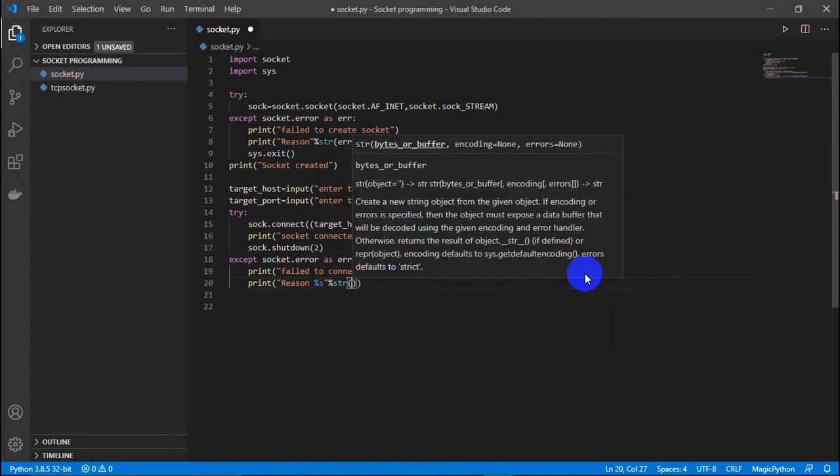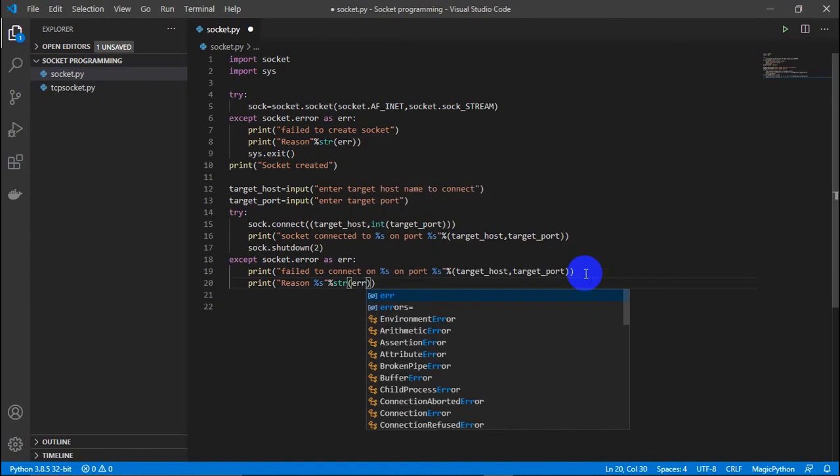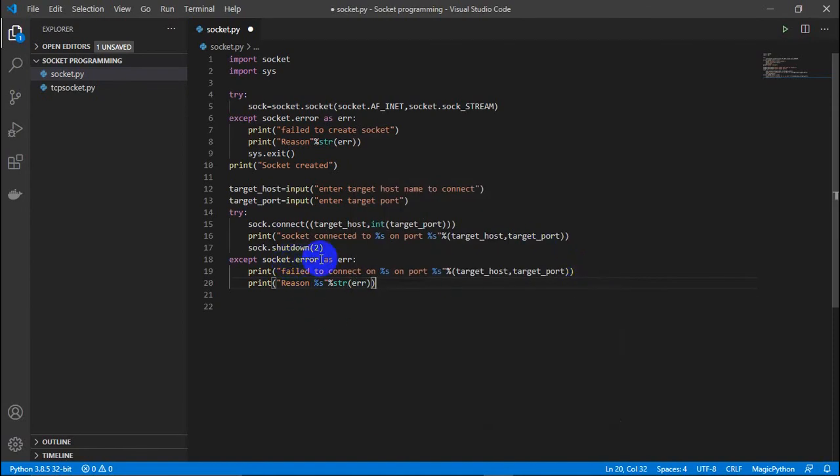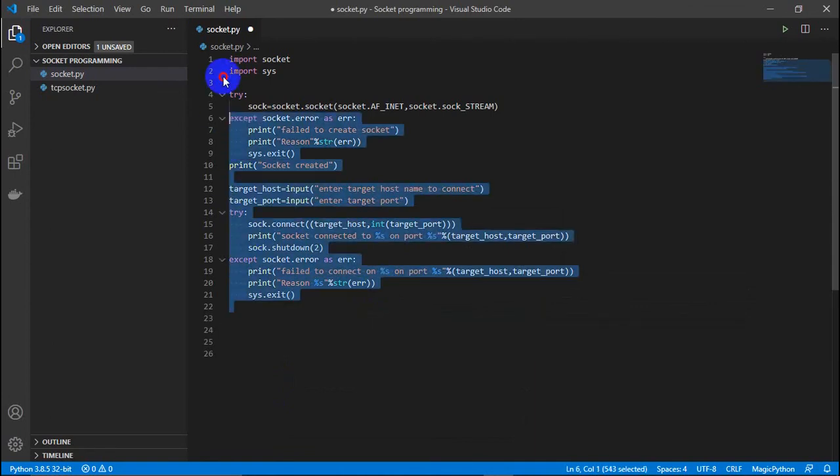It will be in a string, because if any sort of error occurs while connecting to the particular host name, we have to convert it into a string. Any error that occurs will go into a string and be displayed to the user. So I'm putting err because we have given here socket.error as err. And finally system.exit. After everything is done, it's closed, and here I have my first socket program done.